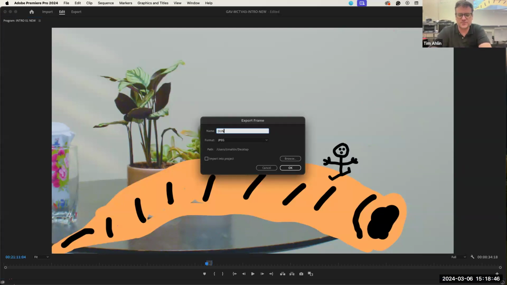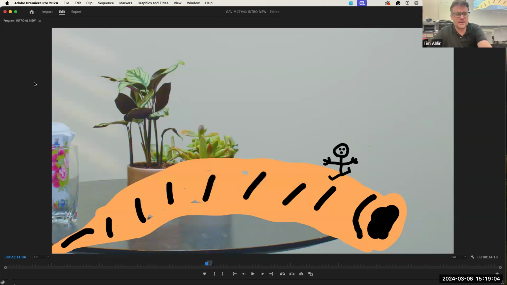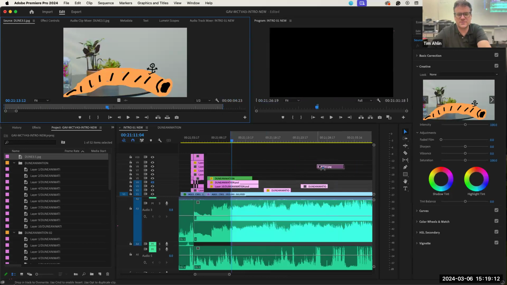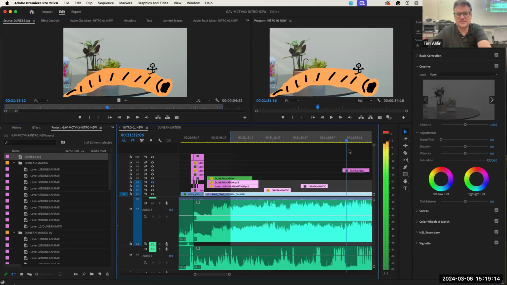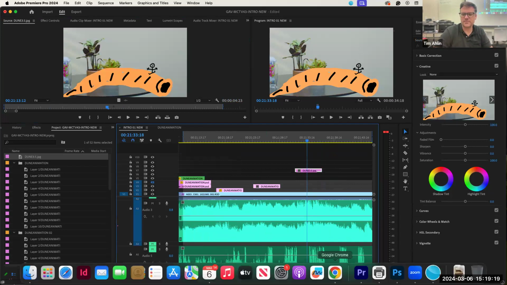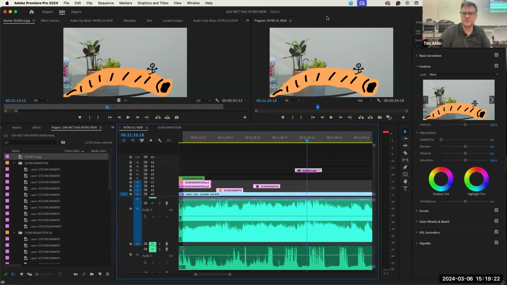I'm going to call it Dune 3.5. And it's a JPEG, or I could make it a DPX, I can make it a PNG, a TIFF, a Targa, a whole bunch of different options. Let's do a JPEG. And then you could even choose to import it into the project. Let's say okay. All right, now that I've imported it into the project, we can see that it's saved as a still image up here by itself. Now I can drag it in, and we can see it's basically its own image now. That's a single still frame. All right, makes sense. That was a bonus lesson.